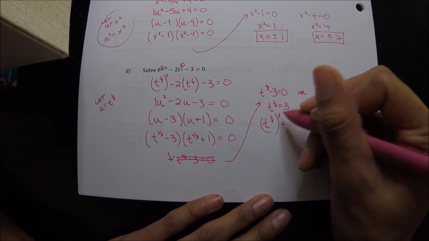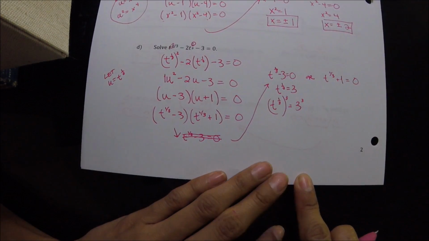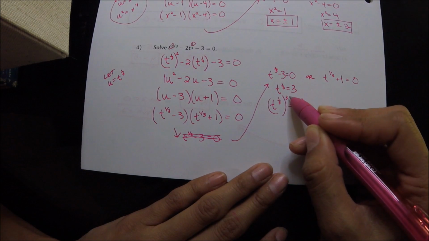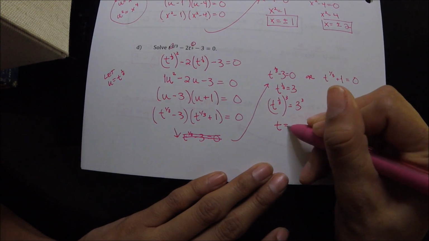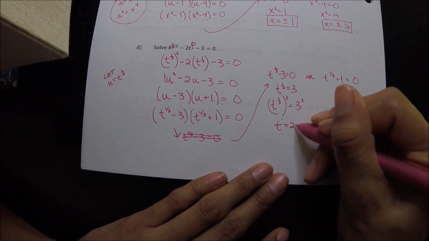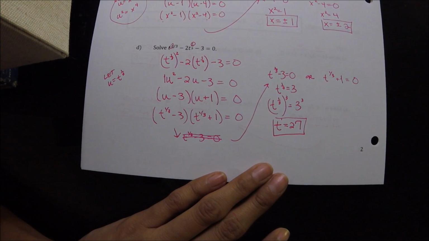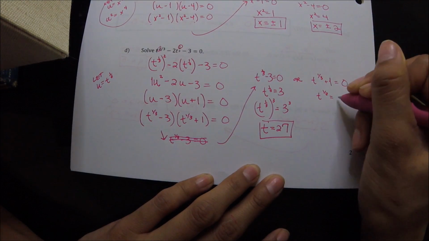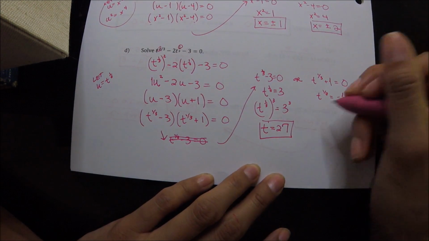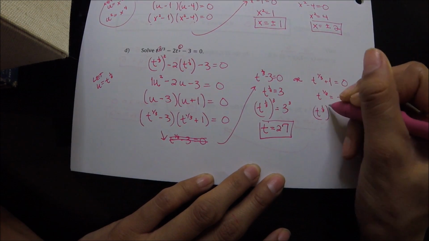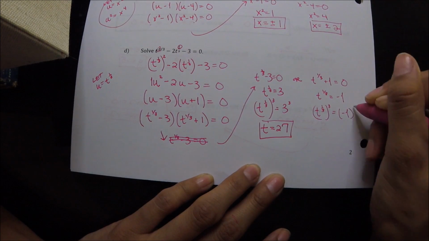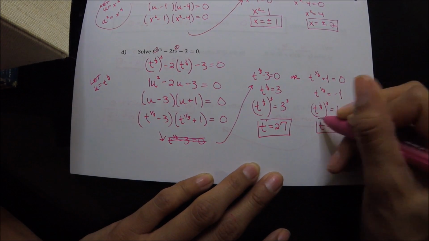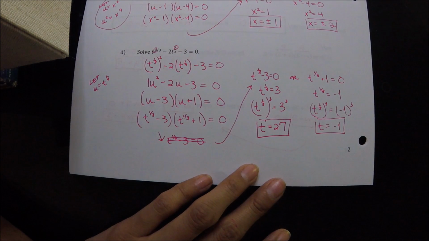And if we raise this side to the third power, we have to raise that side to the third power. Because we have exponent to an exponent, so we have to multiply these exponents, and 1/3 times 3 is 1. So we get t to the 1 equals 3 cubed, which is 27. So t equals 27. And then on this side, for this equation, start by subtracting 1, and then we'll do the same thing to get rid of the 1/3. Raise both sides to the power 3. This will become t, and -1 cubed is -1. And those would be our solutions to that problem.